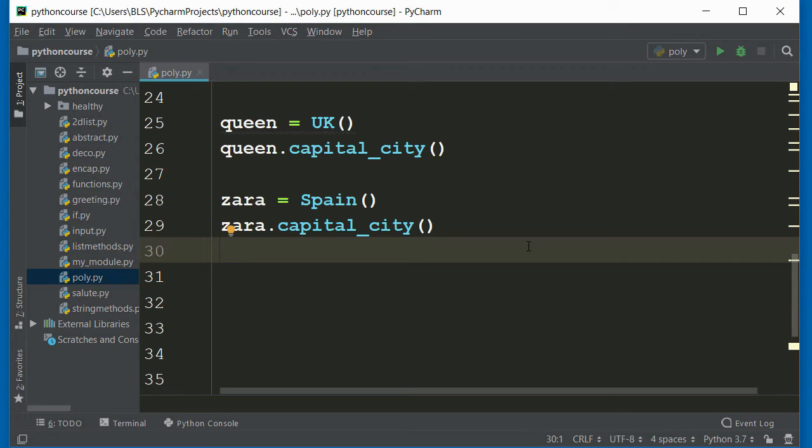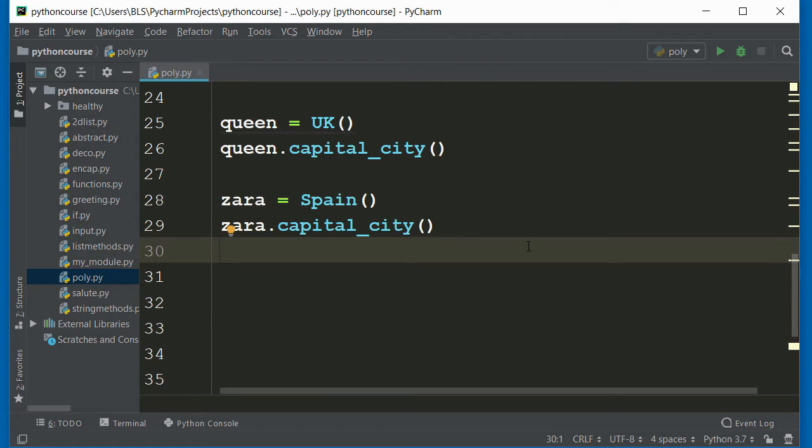To show how Python can use each of these different class types in the same way, we can create a for loop that will iterate through a tuple of objects. And once we've done that, we can then call the methods without being concerned about which class type each object belongs to. So let's go ahead and do the for loop.